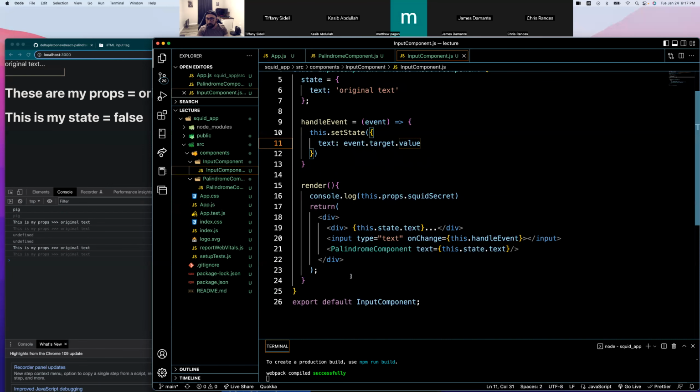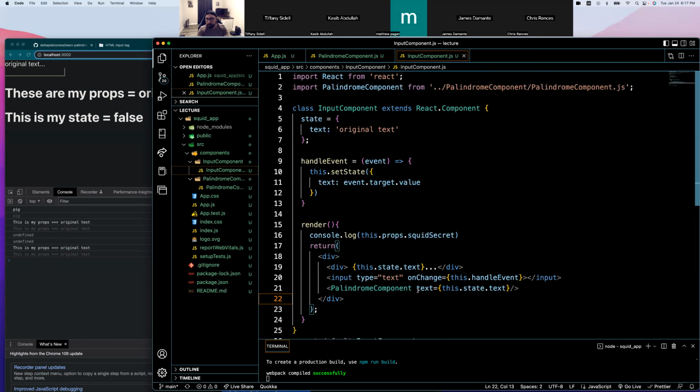So when input component renders palindrome component, it passes on text, which is this. And what's cool about that is props are going to update whenever this state change is made. That's why we're doing set state. If I were, you know what, why not just prove a point here?